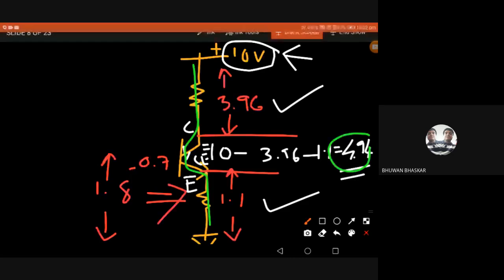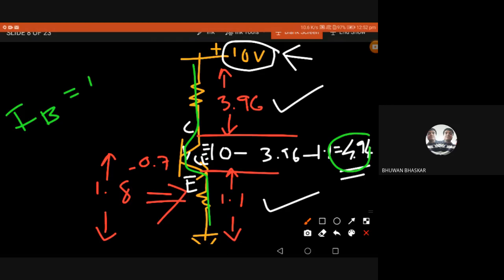So at this point, the collector current and this voltage decide the operation of the transistor. So this is very important: IC and this. Okay, so we calculated VCE as 4.94, and I think nothing more needs to be calculated. That is sufficient. Now, if you require, we can calculate IB also.